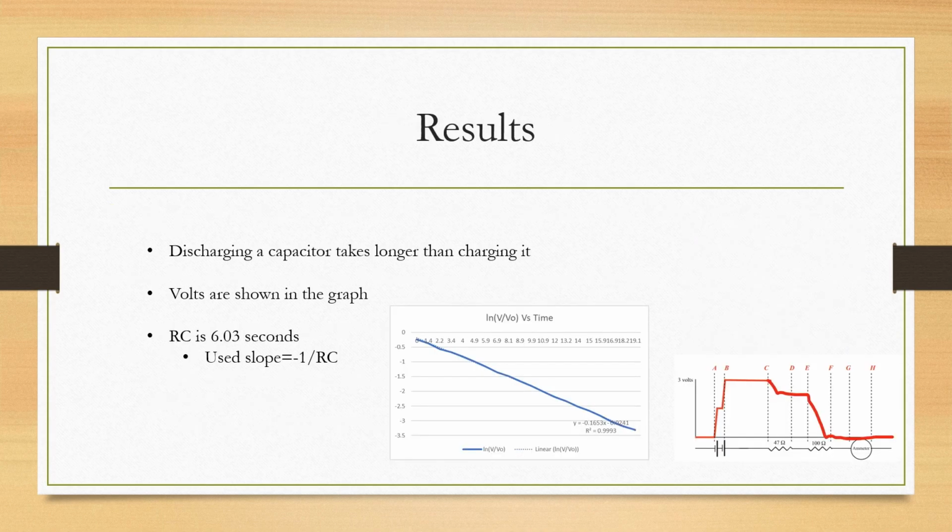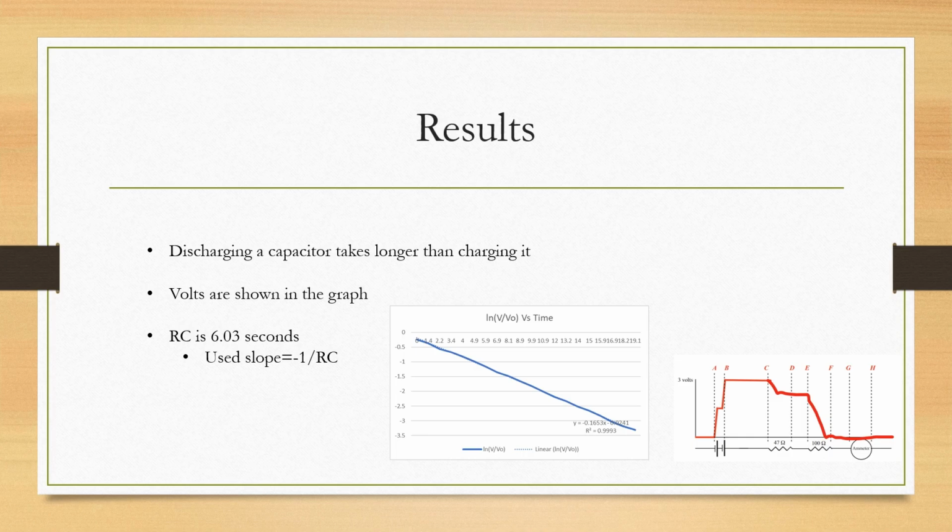My lab showed that discharging a capacitor takes longer than charging one. This may be due to the voltmeter showing more digits when it gets close to 0, making it take longer to reach 0. My voltage graphs are shown below. The voltage time graph is in blue, and the voltage along the circuit graph is in red.